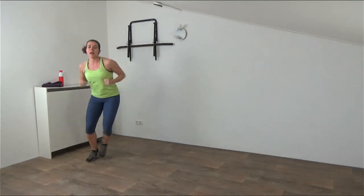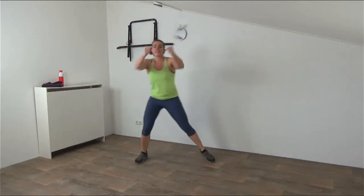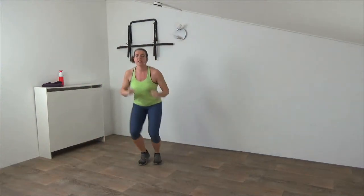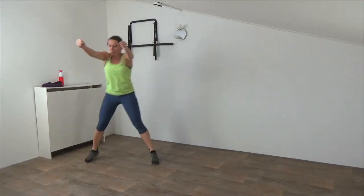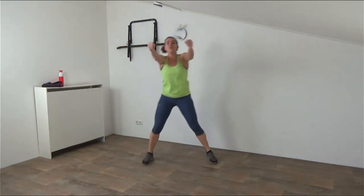Double box, double step. Hop. Box it in front, both arms together. Pull the belly in, tighten your core, and big steps. Up and down just a little bit, working the legs as well. That's it. And we do 45 seconds on, 15 seconds active rest. Come on, get a heart rate up. Now it's time to work hard.